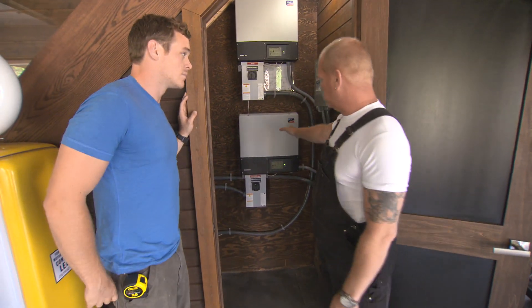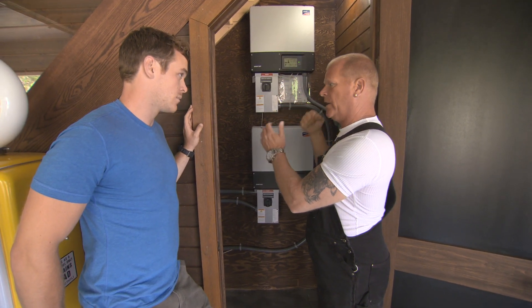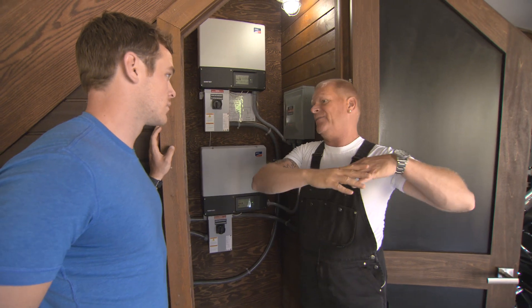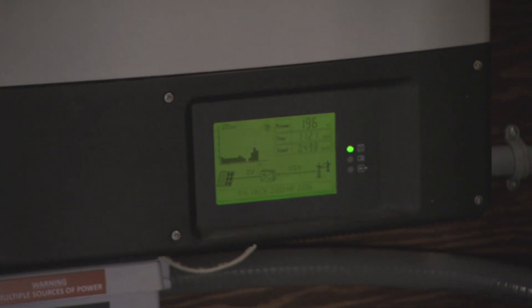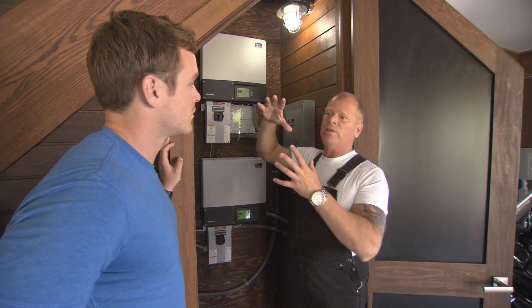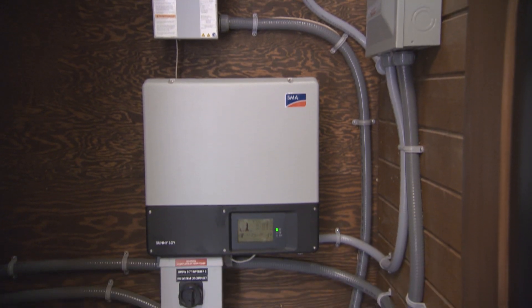Under the stairs is a great spot to put in the SMA inverters. Right from the solar panels directly into the inverters, they can send out AC power right to the receptacles and anything I want in the daytime — direct power. At the same time, I come in once in a while, tap the screens, and on a sunny day when I don't need a lot of power, it reduces what I actually need to pull in. It can literally throw power away.